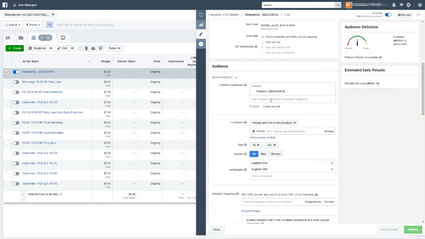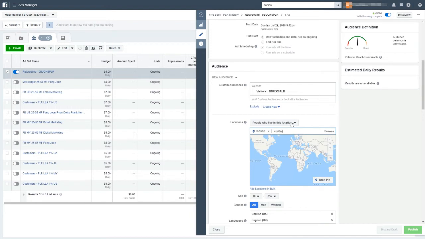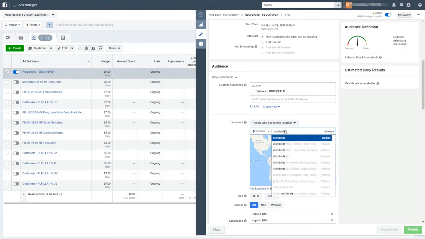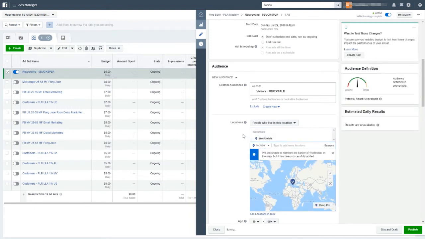If you remember the video views and the visitors that we had created just now, this is where it belongs. Locations, you can leave this blank or you can just put worldwide. That means everyone in the world. This is totally up to you because this offer is universal. I sell to a mass market where anyone in the world can actually be buying the product, but this is just retargeting. You can either leave this blank or you can just leave it worldwide.